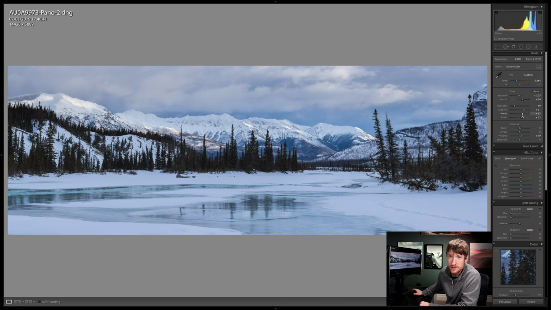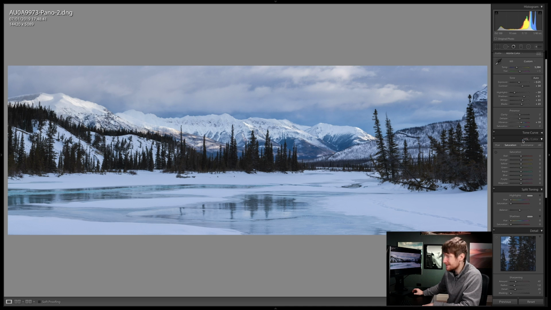So what I've done there is I've just increased the whites to bring back and lift all of the white snow. It shouldn't affect the highlights too much, but it's just going to bring up the foreground and the snow, giving the illusion of overall exposure. Whereas in fact that won't have affected the shadows and the trees, which I think are spot on. So this image feels about done.